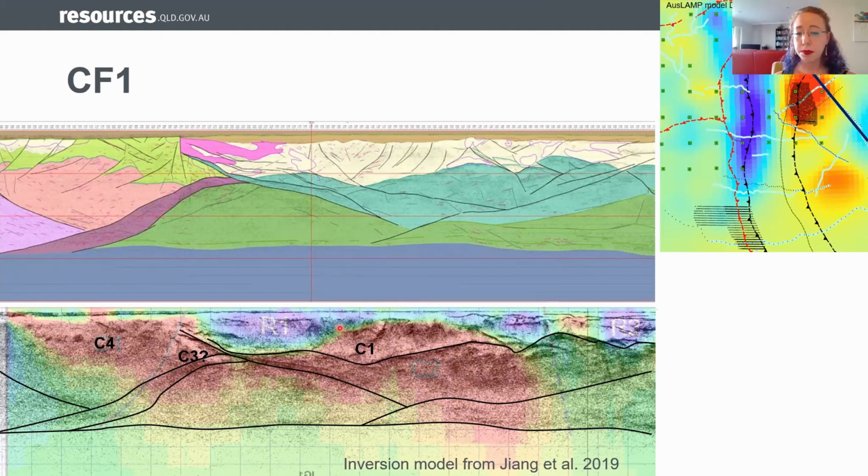So C1's popped up again here on this seismic. So again, associated with the Soldiers Cap group. So there's something conductive sitting in the Soldiers Cap group and potentially extending down further into the Numel. There's a missing piece of conductivity here associated with this granite that could be related. So there's something different about this part of the Soldiers Cap group, probably the intrusion of granites.